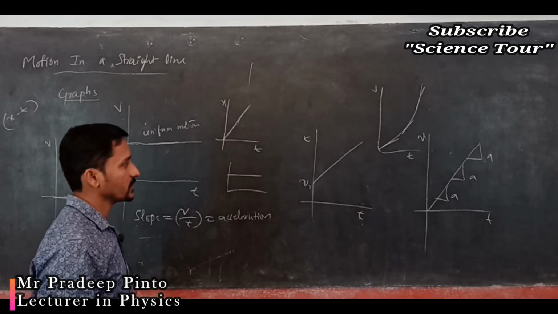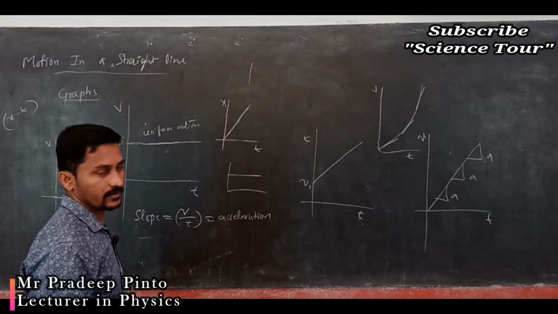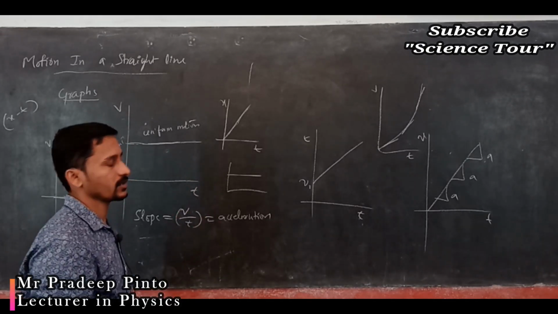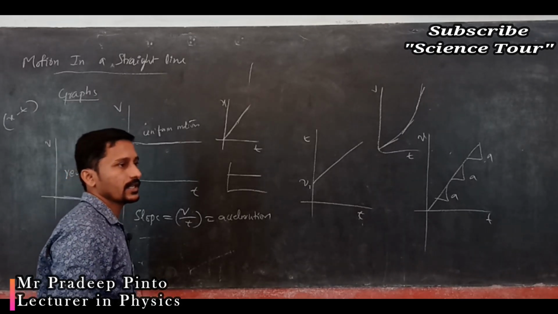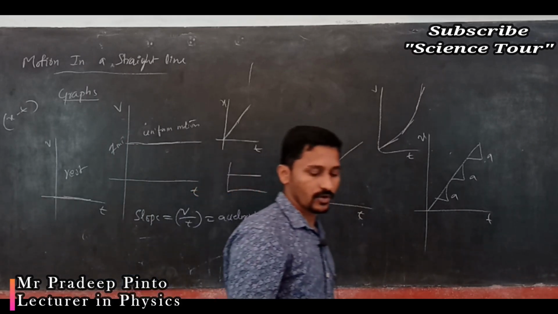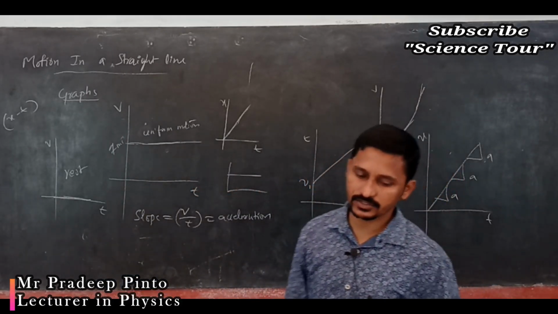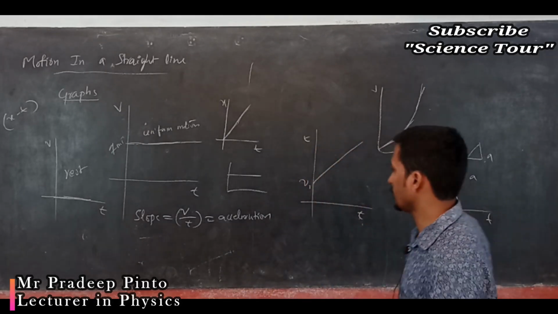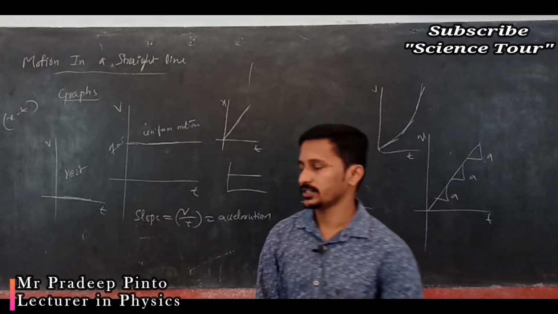Now the question is, in a competitive exam do you have to draw the tangent? No, it is not like that. They will give such graphs, you are not supposed to draw tangents and all. You will get the concepts. Four types of graphs are given, and they will ask which is uniform velocity, which is increasing velocity, and so on. Such things they are going to ask, so we must know them.